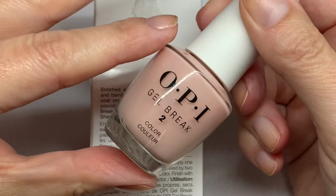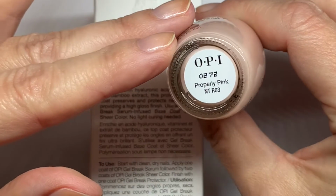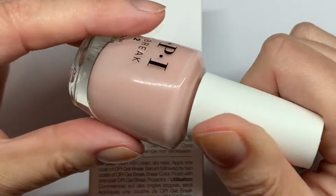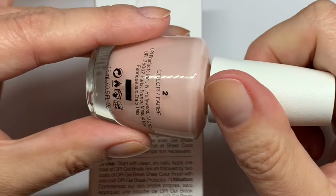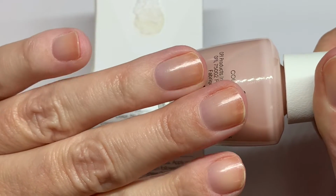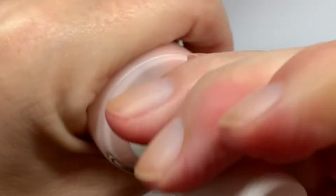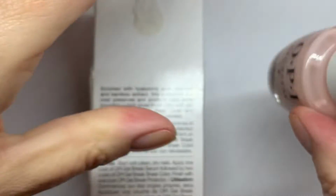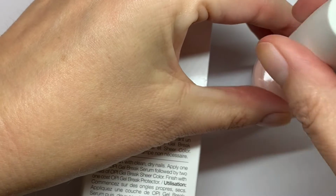Now let's see how this applies. There's 3 colors. This one is properly pink. There were other 2 colors which I didn't get because they looked really beige. And I'm always afraid, especially if the nails are a little bit yellow, that I end up looking like I have smoker's nails. And I don't smoke, so I don't want smoker's nails. All right, so let's see how this applies.